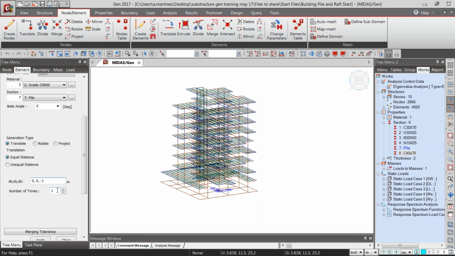We can do it several ways, but let's say it's going to be 10 meters, with a node at every meter. Basically, we're dividing the pile up into 10 sections. So this is why I'm telling it 1 meter down, 10 times. Then I would carefully select the location of these piles. I try to select the nodes that correspond to where the columns are.